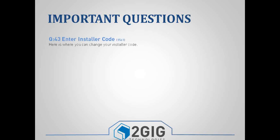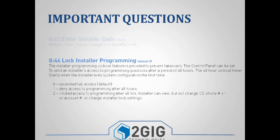Question 43 is your installer code. So again, this is where you would go and type in a new 4-digit installer code. Question 44 is your programming lockout feature. This is a feature that's provided to prevent takeovers. And basically what happens is when you exit system configuration for the first time, it'll start a 48-hour timer. And depending on what you have selected for question 44, it will affect what happens to the panel at the end of that 48 hours.